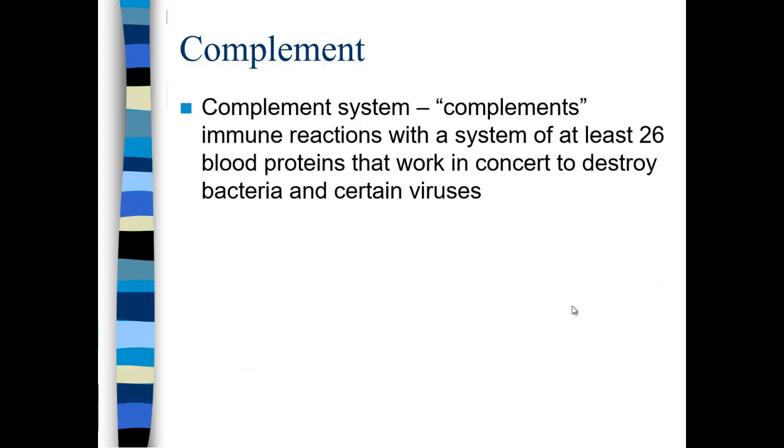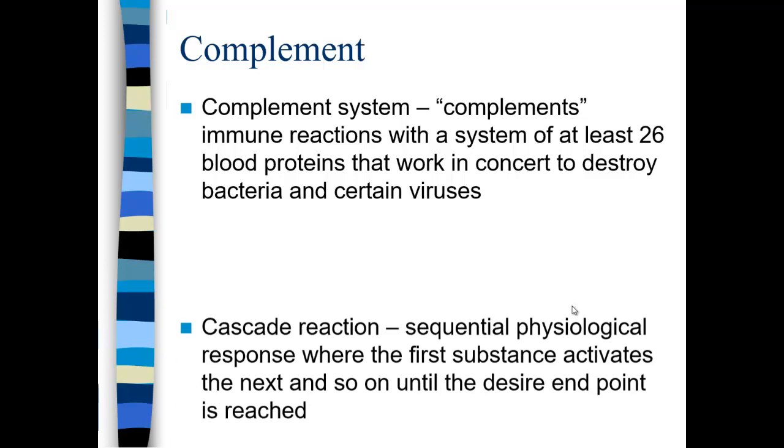And what this does is it actually complements, for lack of a better term, immune reactions. This is a network of over 26 blood proteins that work in concert to destroy bacteria and certain viruses. All of these complement proteins work in a cascade. So if you have a small reaction in the complement cascade, it leads to an amplified large response.